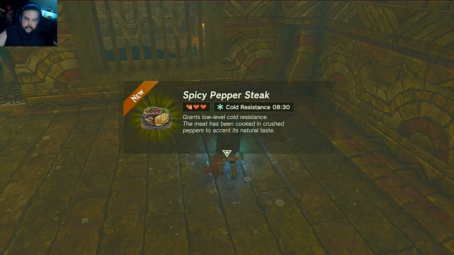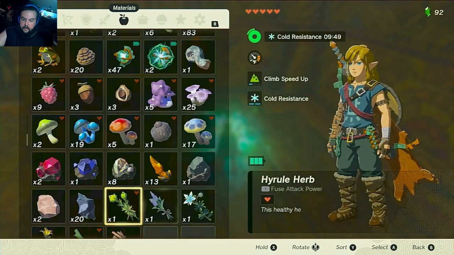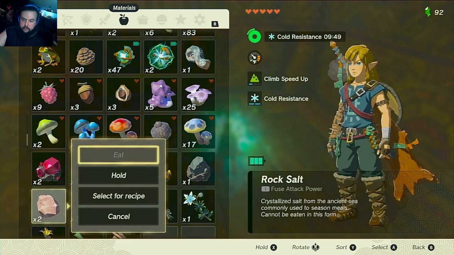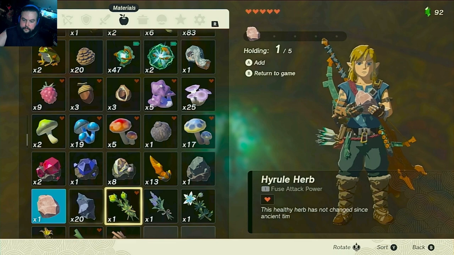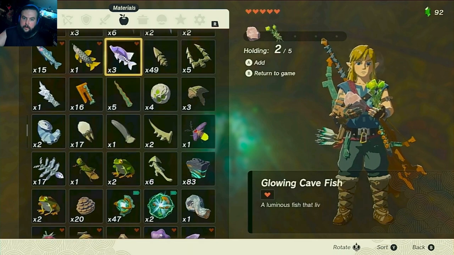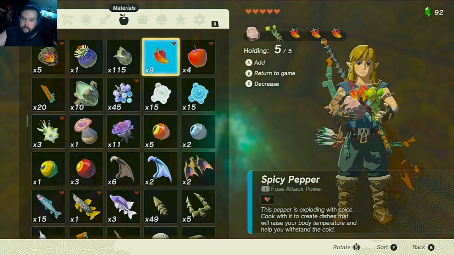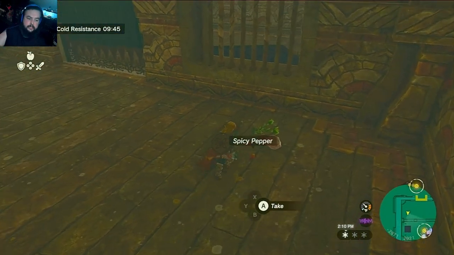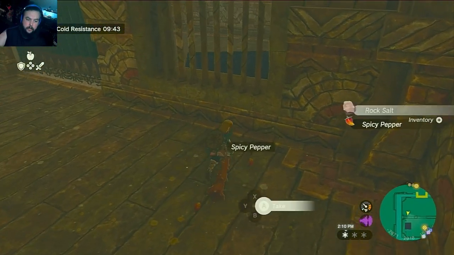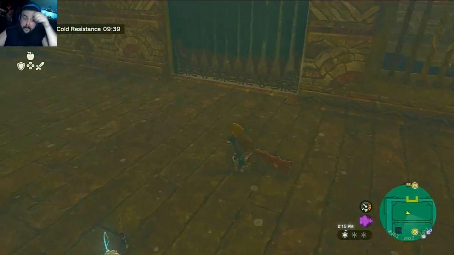Spicy pepper steak. Okay. Grab some salt. Add a little herb. More peppers? What the? Oh, it can only be used once. Oh, that sucks. I might have to leave.